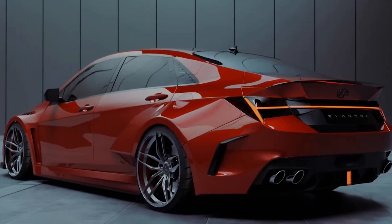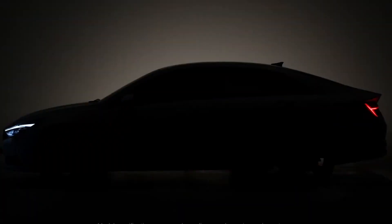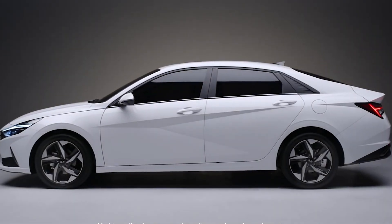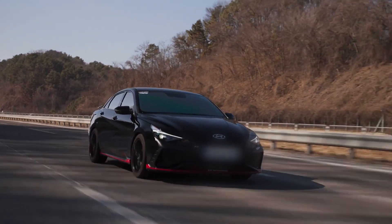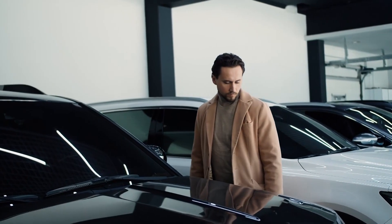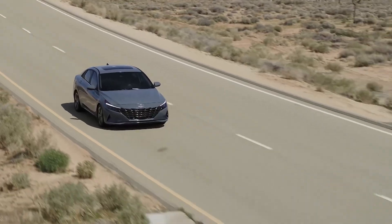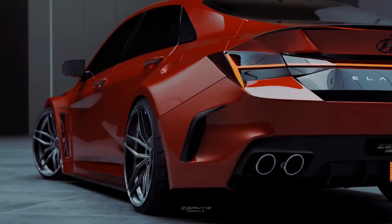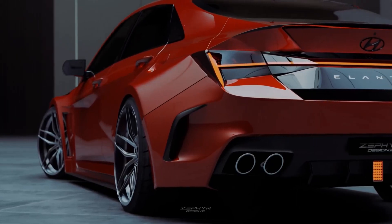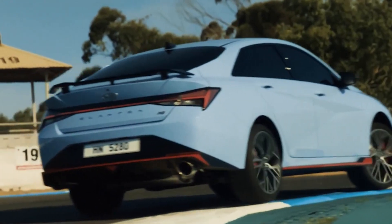It's clear that this car is poised to make a big splash in the automotive world, and with its impressive design, cutting-edge features, and unparalleled performance capabilities, it's not hard to see why. Whether you're a fan of sporty sedans or just looking for a thrilling driving experience, the updated Elantra N is definitely a vehicle to keep your eye on. What do you think about this vehicle? Let us know down in the comments section.